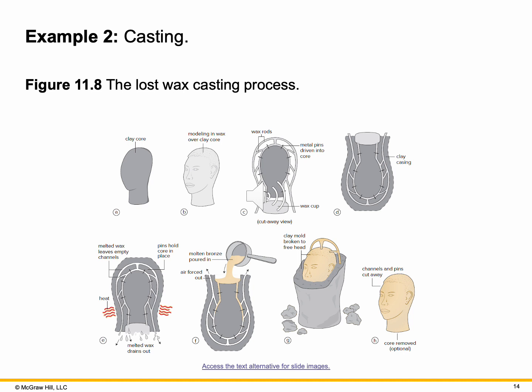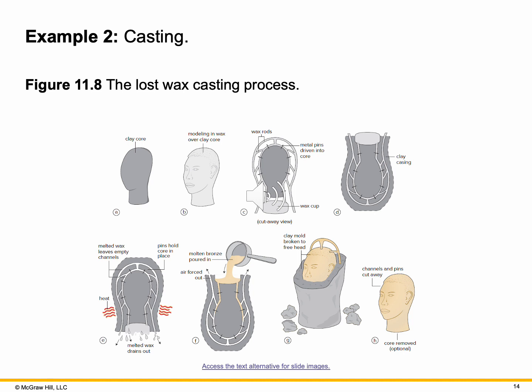Next, the mold is righted and the molten metal is poured into the pouring cup. The metal enters the mold through the channels, driving the air before it. When the metal bubbles up through the air channels, it is a sign that the mold is properly filled. Metal, therefore, has replaced the wax, which is why the casting is known as a replacement method.